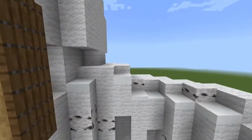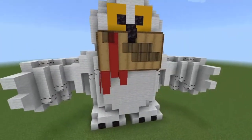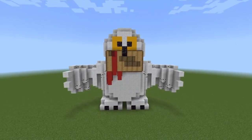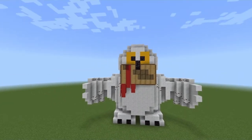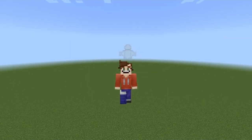We also include some layered snow around Hedwig's wings because it adds another layer of feathers and makes it look really unique for an owl, which is awesome. So I'm going to teach you how to build the normal Hedwig and then we'll add in all the extra details later for the letter and the wings and stuff like that. So it's going to be a cool tutorial. Let's go ahead and get some materials. I'll stop talking and let's just go for it.